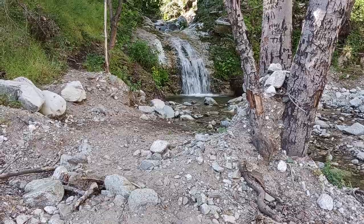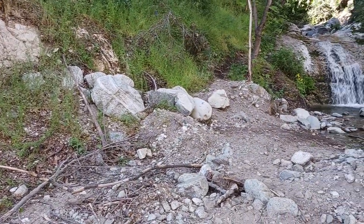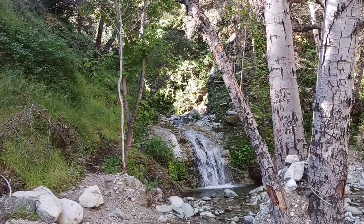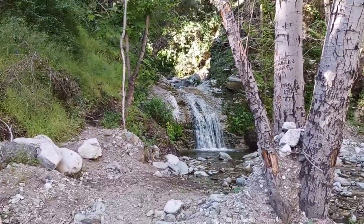Very pretty, cool spot in the shade to take a break. Some people will sit on those rocks, take a load off their feet - all the good stuff. That's what the area above looks like. I haven't been up there and I don't think I would ever want to go up there.